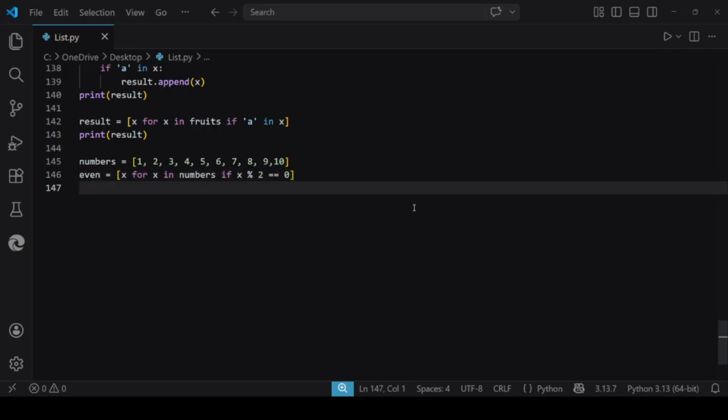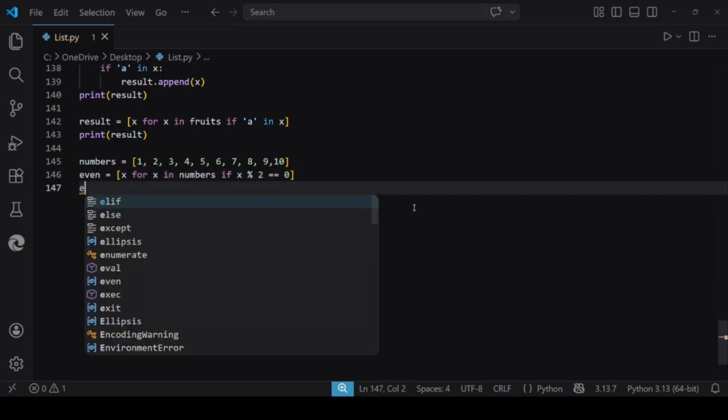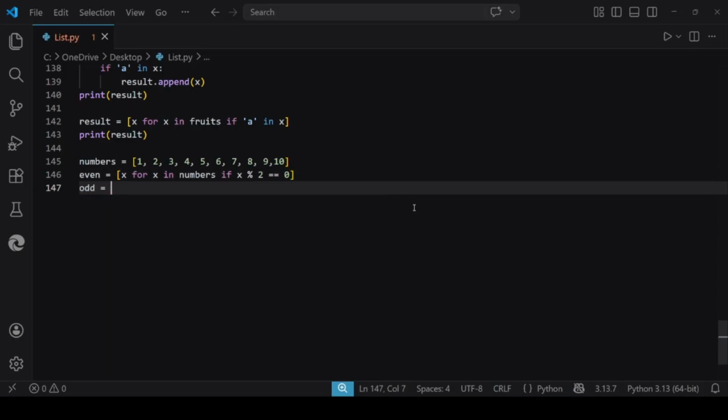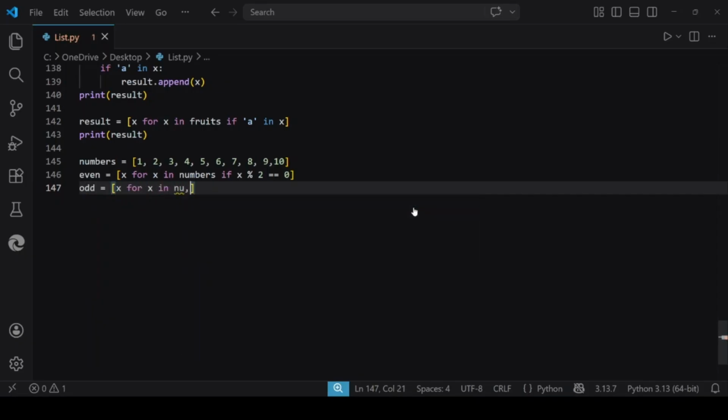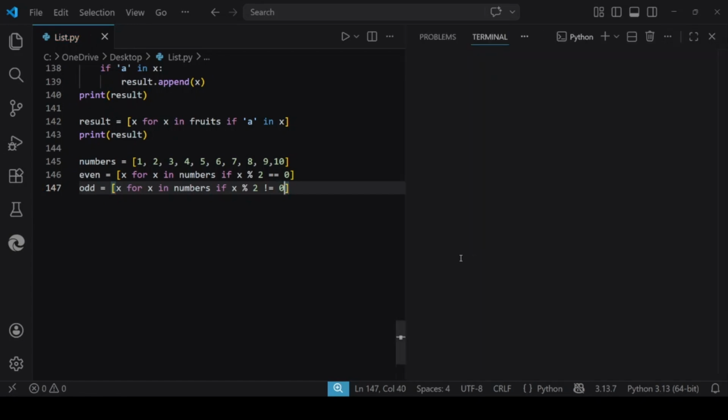This will give me even values, and for the odd values we will use x for x in numbers if x modulus by 2 does not equal 0. So it will give me odd values.